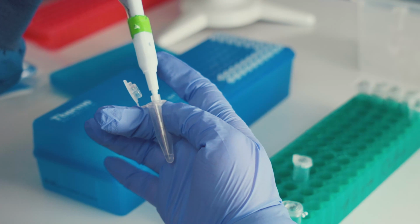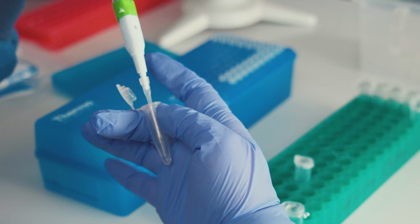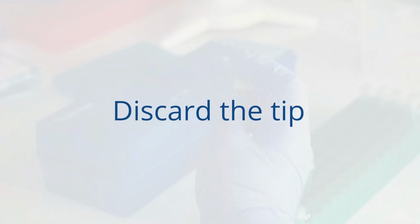Pipette up and down a couple times. Prior to exiting the tube, you want to make sure that the pipette tip is completely empty. Once the pipette tip comes out of the tube, you can close the tube and discard the pipette tip.